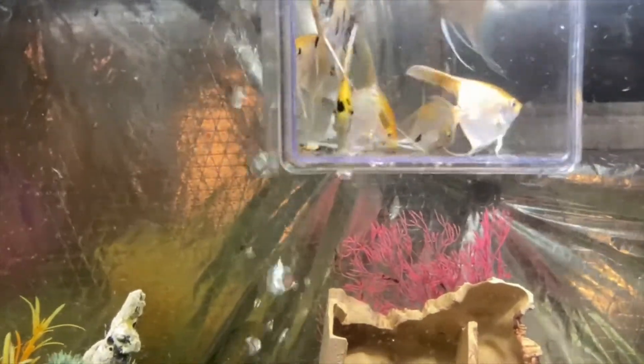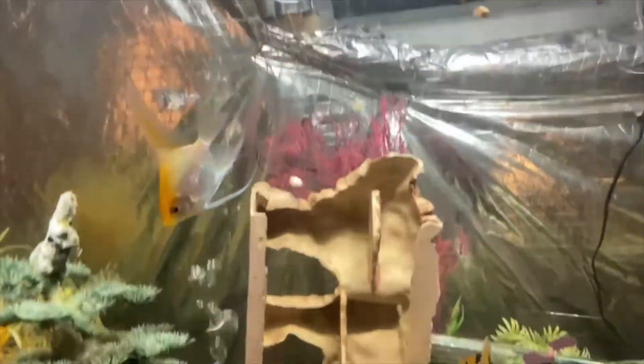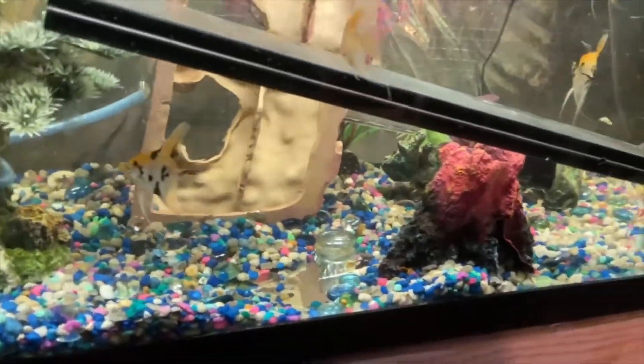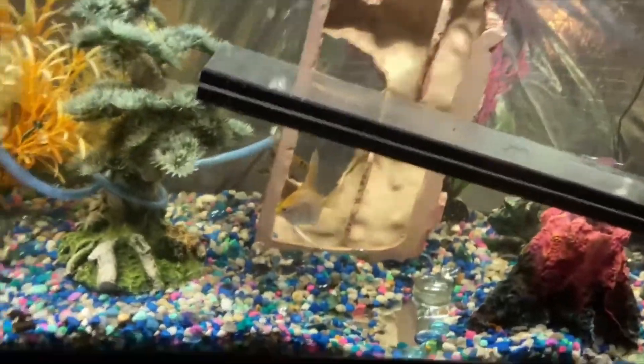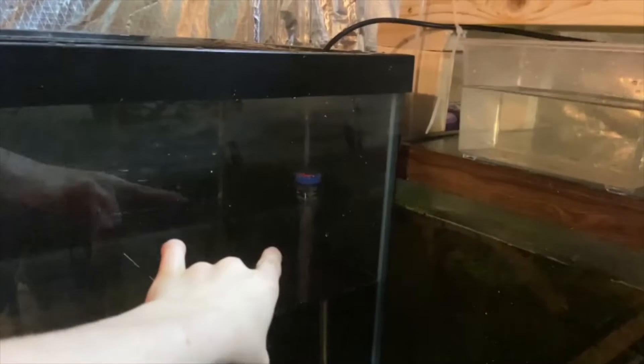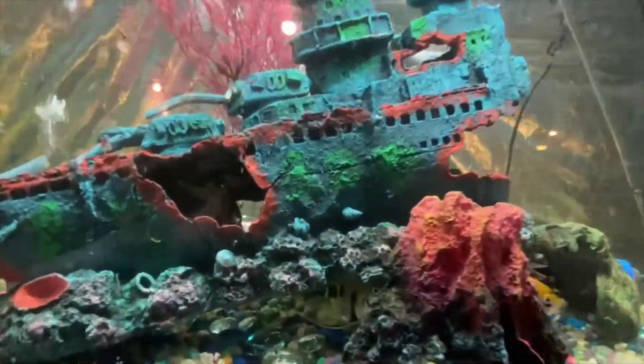Two, three, four, five — there's still five in there, which is ten — so there's still one more pesky angel hiding somewhere. Let me dump these guys out — there they go, and there also goes the lid. Some of them are over there, some over here — they're all doing good. I've been draining this tank for a couple of days. This heater was zip-tied by my dad and the exposed part was incredibly hot and starting to smoke a little bit, so luckily I got home in time. There are already lots of fish hiding in the pirate ship I added.